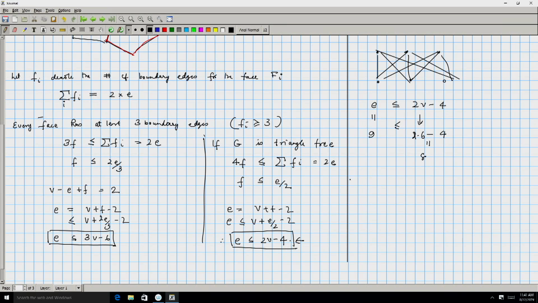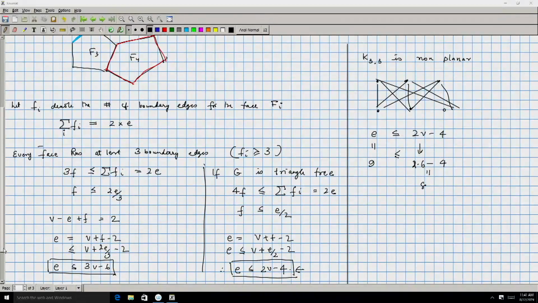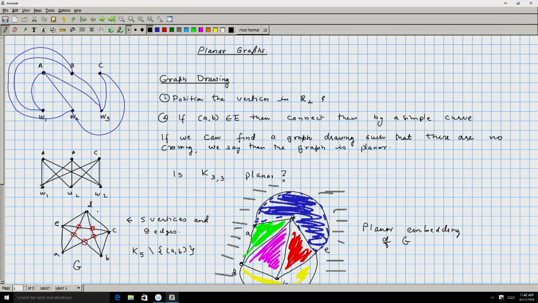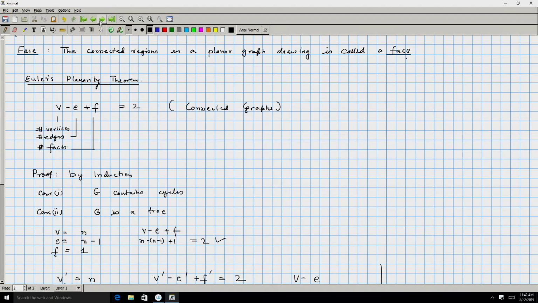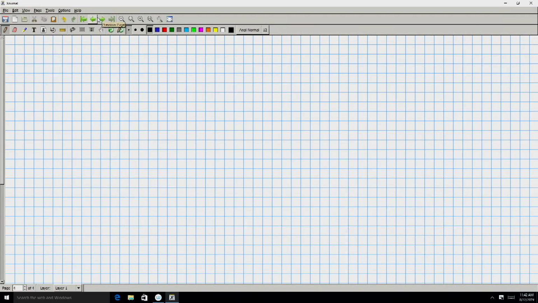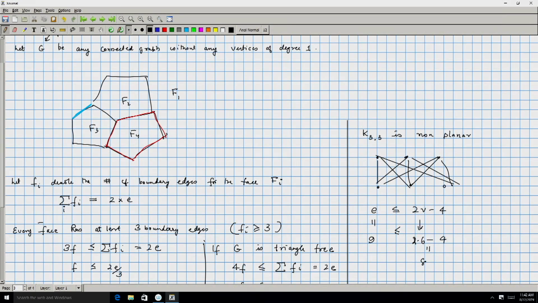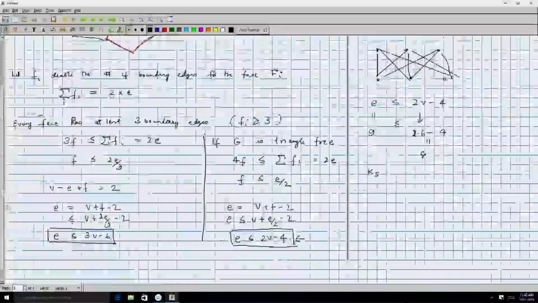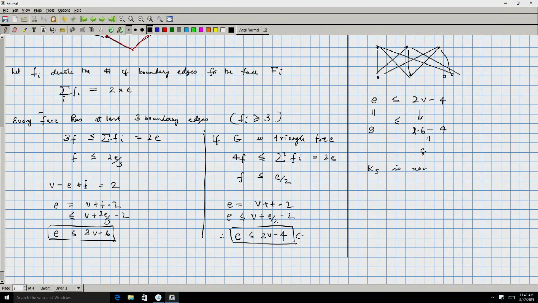If we look at K5, that is another graph that we can show to be non-planar. We showed that a particular graph obtained by removing just one edge from K5 was planar, but if we include that edge into it, we have K5, and K5 we will show is a non-planar graph. Again, it is a simple application of this particular corollary.